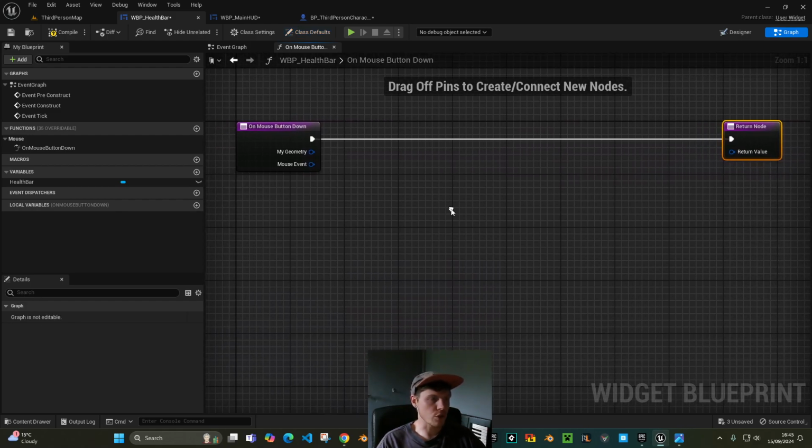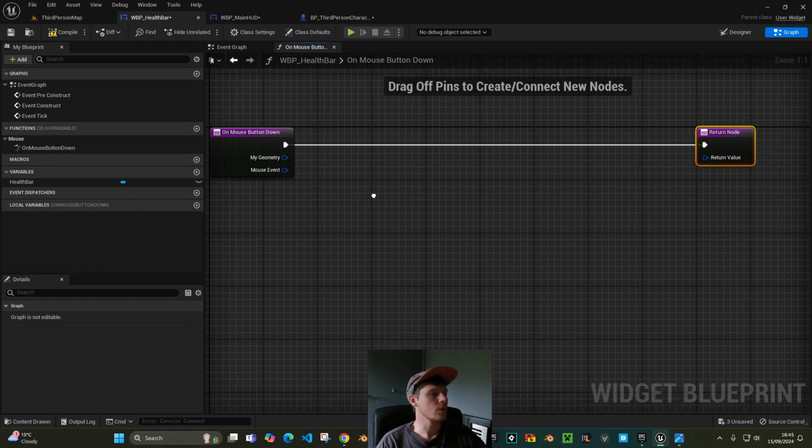Okay, so what do we want to do? Well, we want to find out where on the actual health bar itself the mouse button has been clicked. Like, is it in the top left? Is it in the top right? Is it around the center? Whereabouts is the mouse in terms of the actual health bar itself? So then when we let go of it somewhere else, we can match that, like for like. Where we've dragged it and let go of it, we want to put the new bar in the same offset, let's call it.